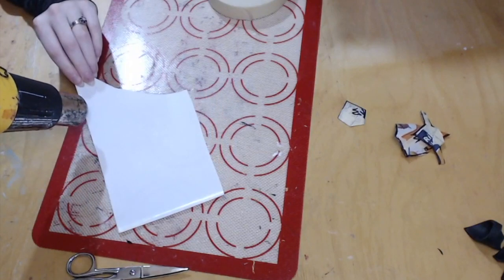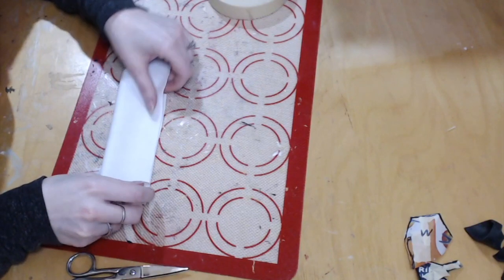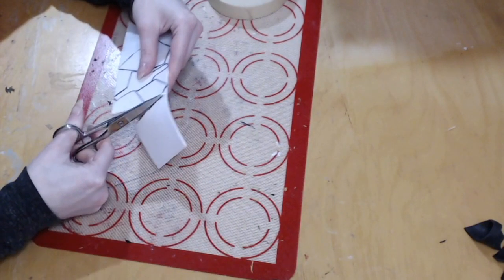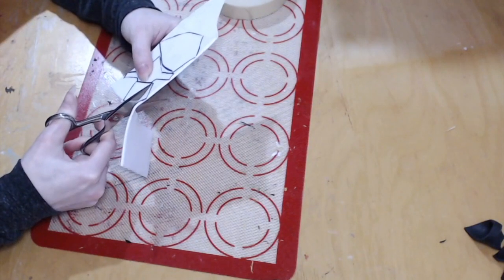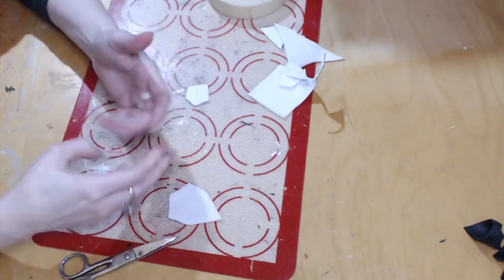This will make it easier to cut, especially if you're cutting out small pieces like the finger pieces. I would only do this though if you're using a slightly thicker double layer of thermoplastic, 2 millimeters or 3 millimeters. A single millimeter layer, you don't really want to heat that up because it's going to wrinkle a lot and that's not great. But for what I'm doing, heating it up beforehand and then cutting it out is great.